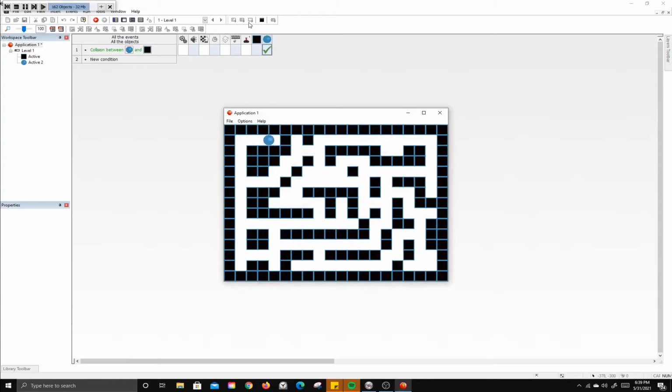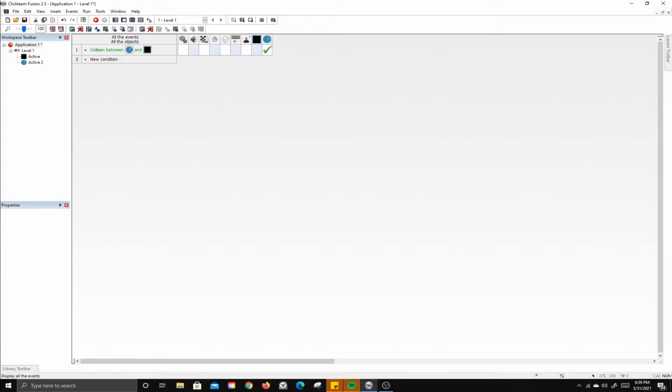So when I run it, you can see it just stops. Okay. If you notice, like I'm noticing, this is really hard to get through. You can always shrink your sprite slightly. This is just a little bit too tight. So I'm going to go back to my frame editor.